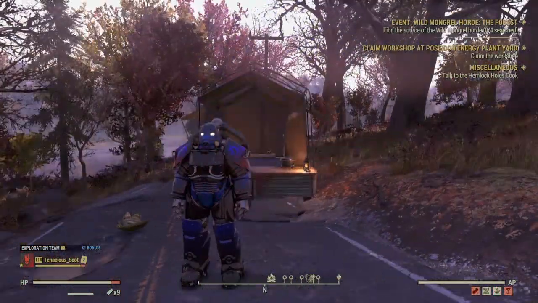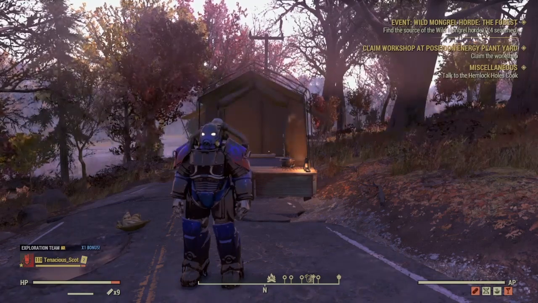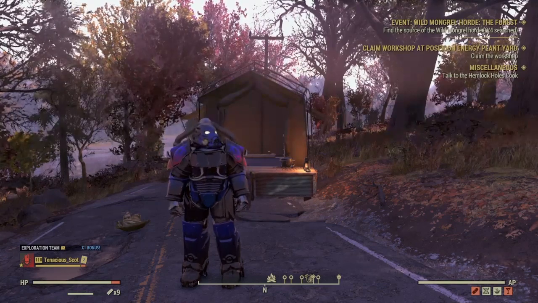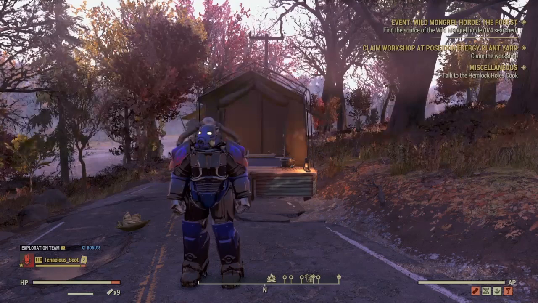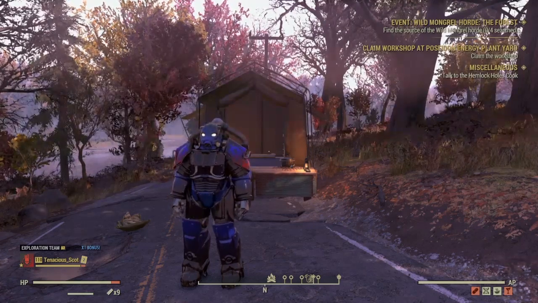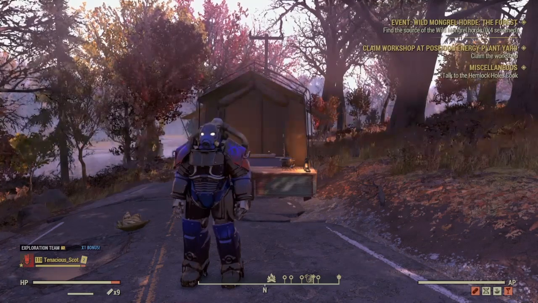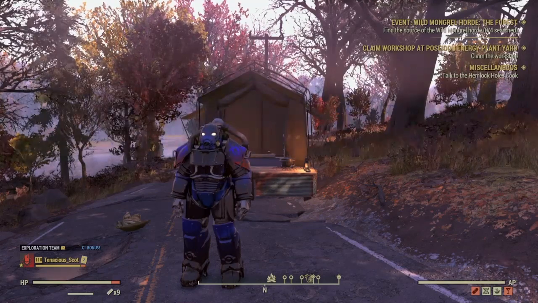But right, so that's pretty much it for the farming guide. Of course, the only other two foods that are easily obtainable is your Scorchbeast Heart, which gives you max endurance buff. Of course, that speaks for itself. You just farm Scorchbeasts. Yeah, I don't need to go show you that.